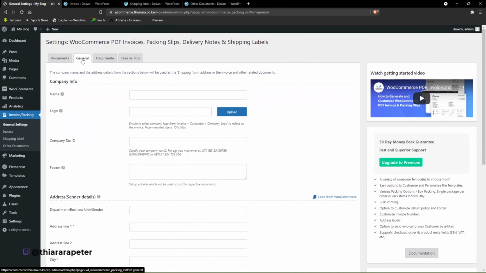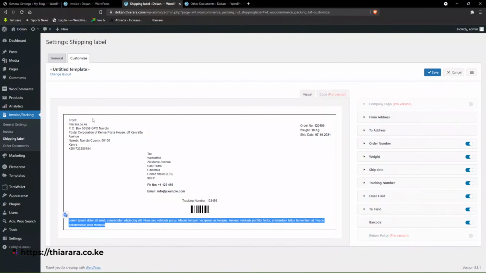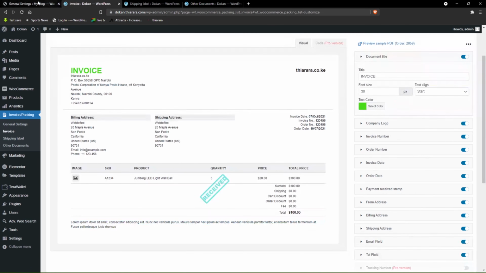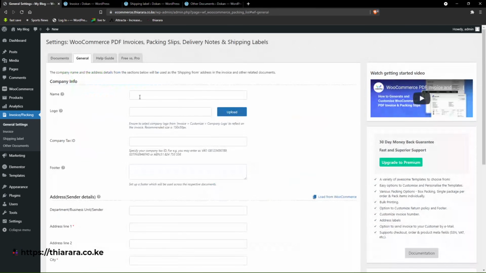From there, we go to the general. So we need to fill in some information about our company that will be included here. You can see it will look the same. The first thing I need to fill in is the name of the company, and my logo.